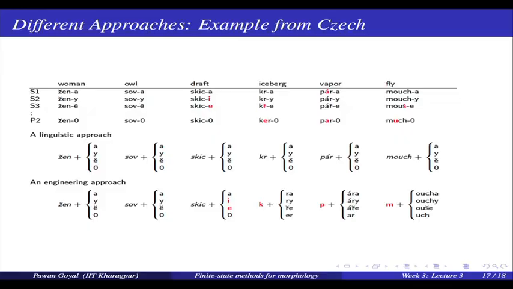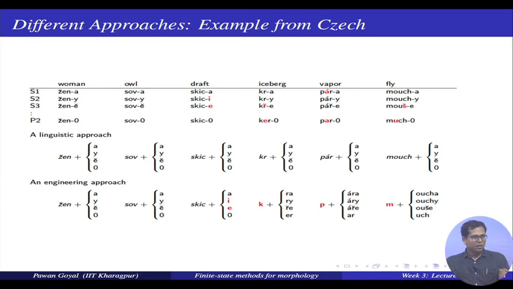Okay, so for the initial two words, they seem pretty regular. So you have the word SOV. You apply A, Y, E, and O for getting different forms. Similarly for JDN. SKIC, you see some difference, right? They are in red. So what is the difference that you are seeing? Now the suffix Y has been changed to I in the case of S2. Similarly, the accent is gone over E, and you are getting the simple E. So that's why it is in red. Okay. So this is irregularity.